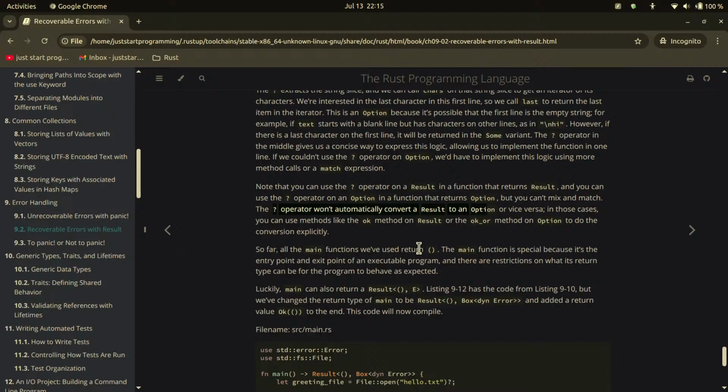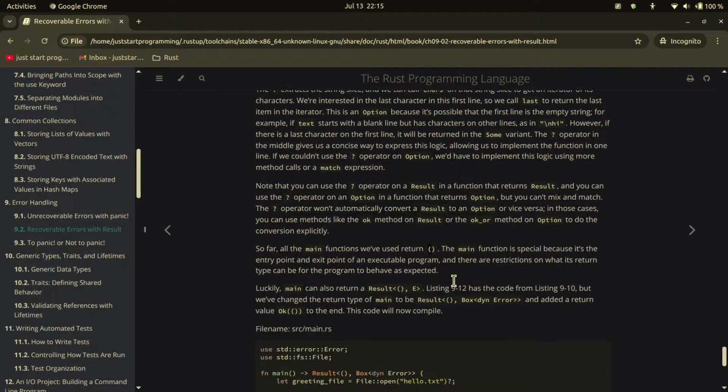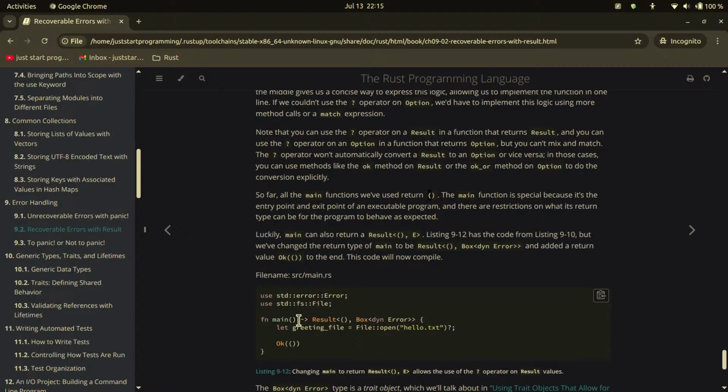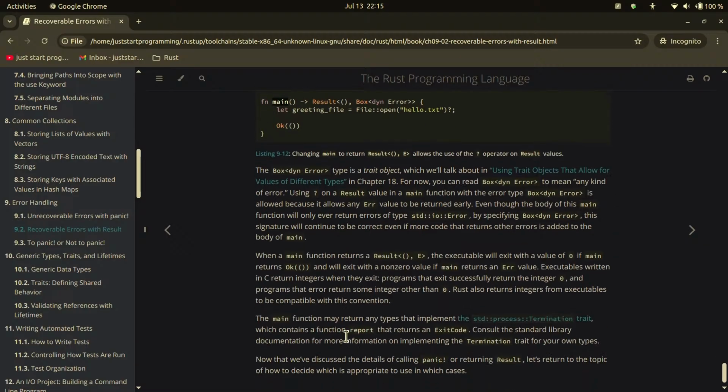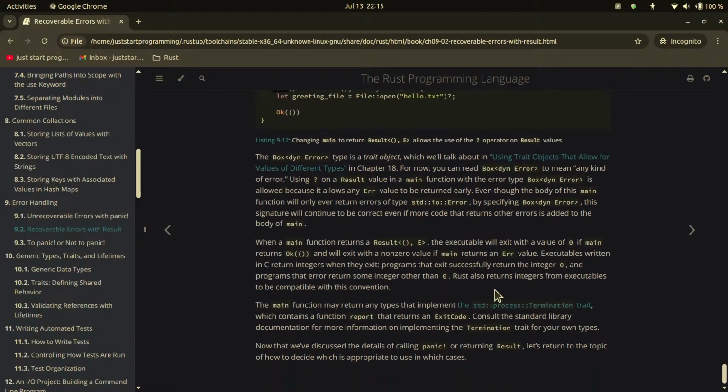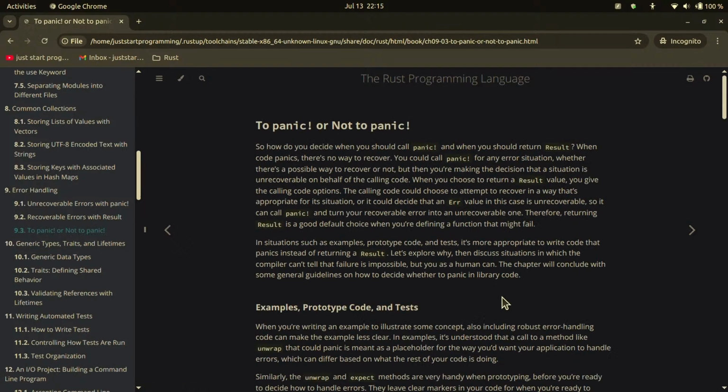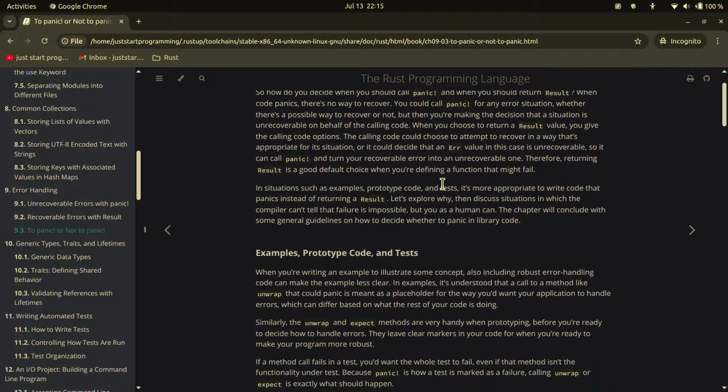So far we've used return this one. Okay, so what that means is you can also return from main like this. And then there's this guideline on when to panic or not to panic. So we can revisit this later on as we do some actual implementation.